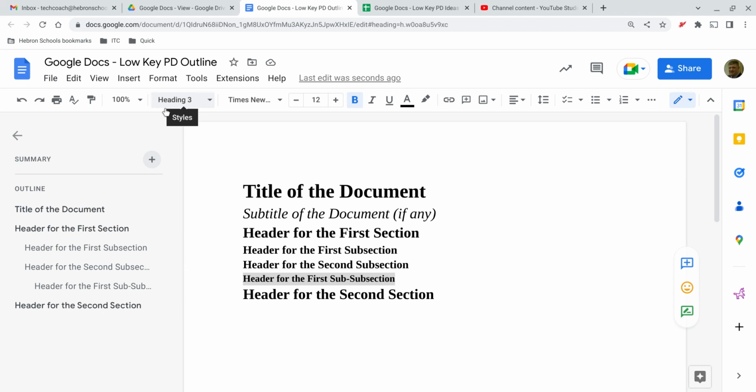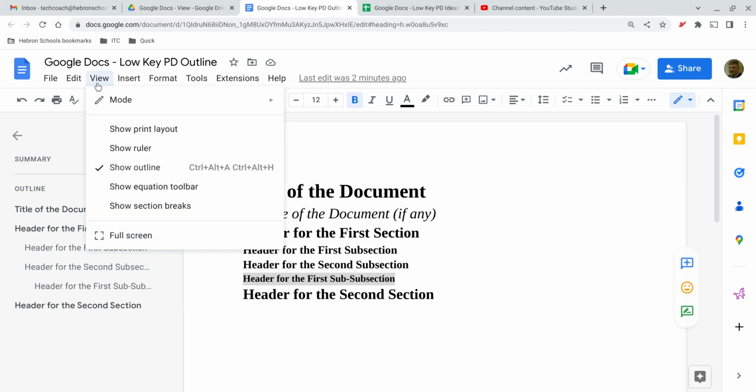So if you're doing something that's a little bit more rigorous in terms of writing, something that's going to have sections and subsections, I would make sure that I understood this. If I had students that were going to be writing those papers, I would probably make sure that they understood this as well, to use those different formatting settings advantageously and strategically, because they do have purpose beyond just changing the way that the text looks. And that is the View menu, Show Outline. It's a little bit more powerful than most people give it credit for.